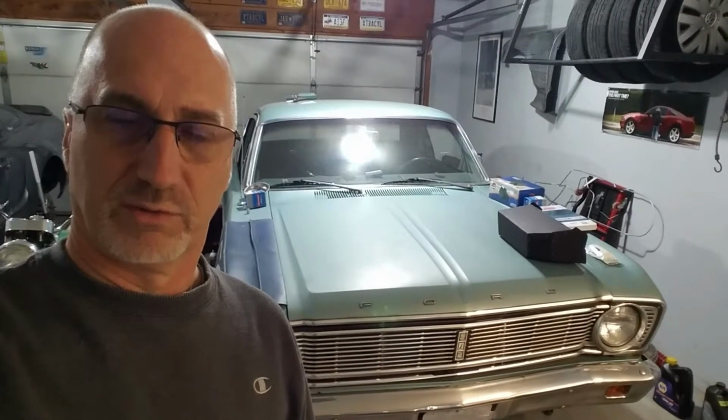We're picking away at this elephant one little bite at a time. So this update's just going to cover a couple of little things that I've been able to accomplish. We've got some parts on back order, but we're slowly making progress and just giving you a recent update of some of the little things that we've been able to accomplish in the meantime.